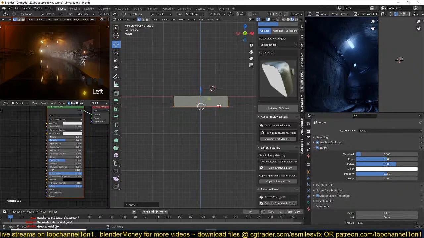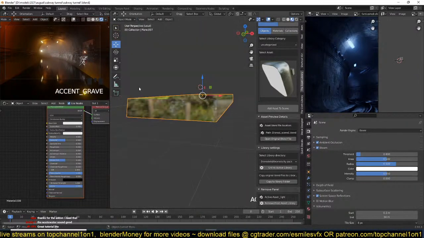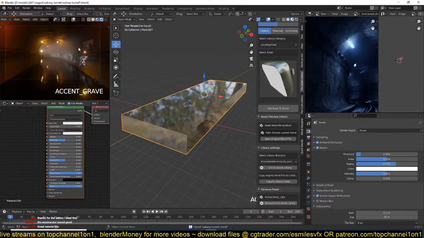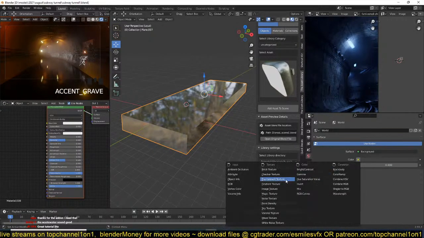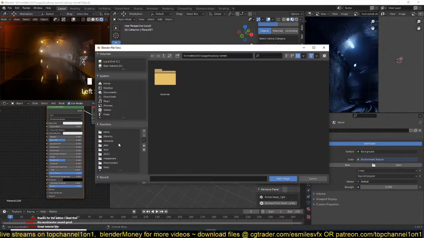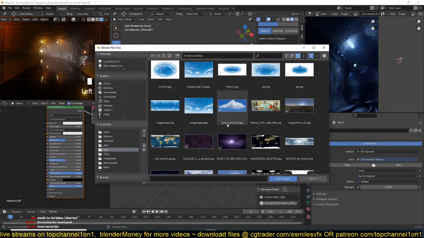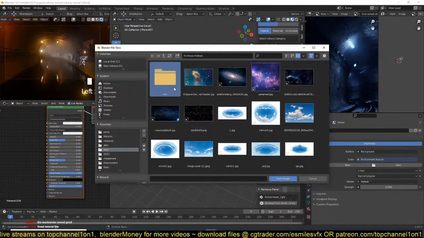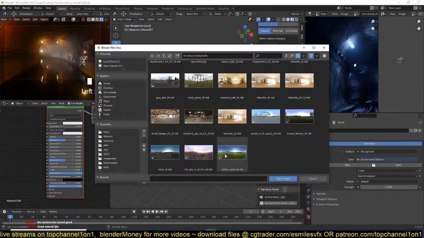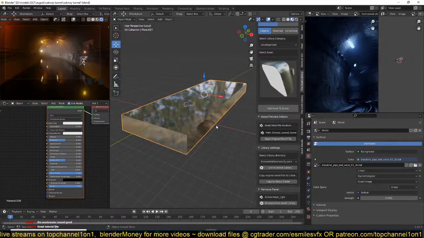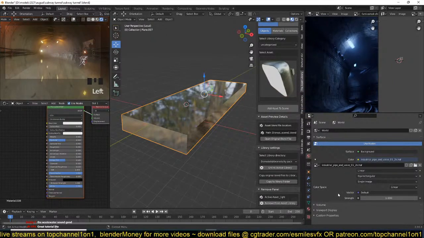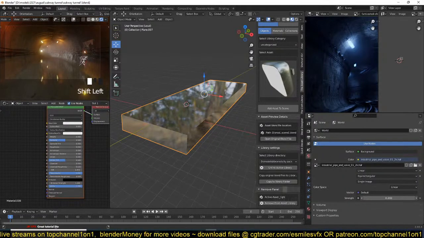So I'm just going to make it look a bit flooded. The problem is that our water doesn't really have anything to reflect. If we tried adding an HDRI image, it kind of takes away some control over the lighting, but let's see how that is going to work. So I'm just going to go into my HDRIs and look for something that matches. So you see it becomes too bright. So maybe we can bring this a little bit down.